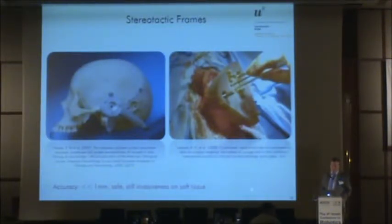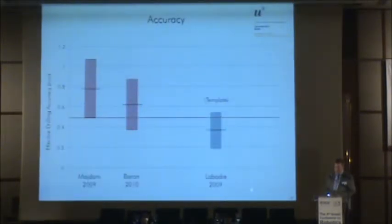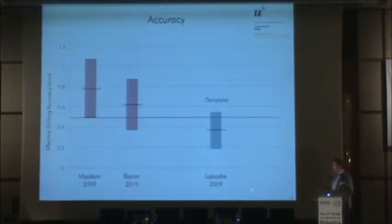So this was for the first time an accurate level of image guidance, I would say, a brute force engineering attempt, but it reached the accuracy. So here we see the accuracy levels. As I said to you earlier, we have the problem of accuracy. The robotic approaches were above the 0.5 millimeter accuracy, and then Rob Labadie and his team actually reached the 0.3 millimeter threshold with their template. So that gave a boost basically to all the teams in the world who tried to come forward with these procedures.